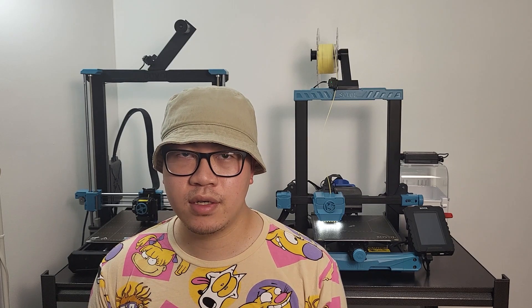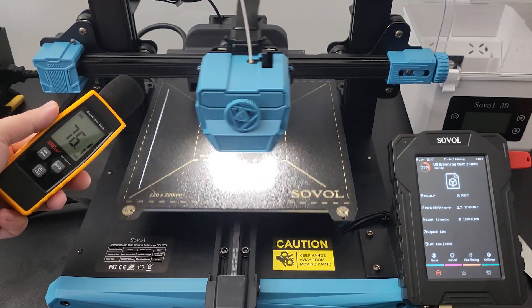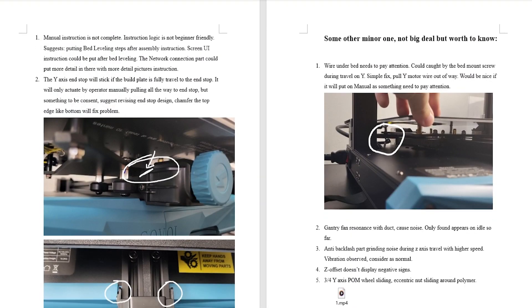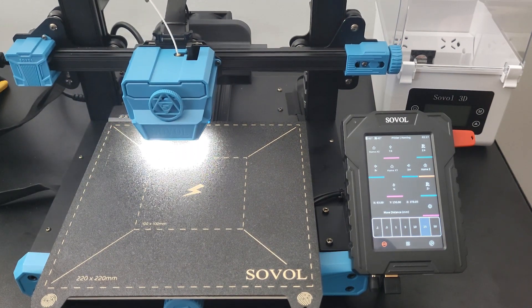Here are some of the issues. First, there is a random noise appearing on my printer. The gantry cooling fan makes huge noise — all the way to 70dB — and if you are sitting near it, it will hurt your ears. I also found that the cooling fan has a resume noise during idle, which startled me. The anti-backlash part makes a grinding noise during Z-axis travel. Second, there is a design error on the Y-axis belt tensioner. If you push it all the way to the hard stop, the edge of the injection molded part will catch on the heated bed plate. If you forget to push it back before starting a print, you will have an issue.